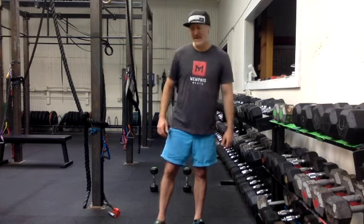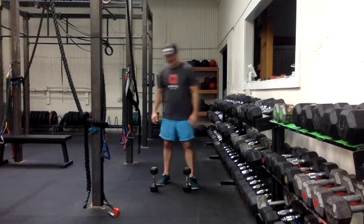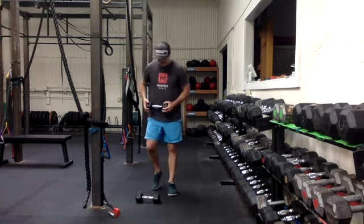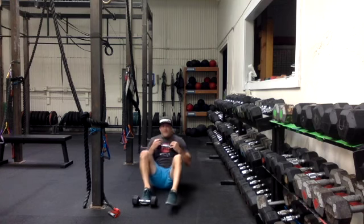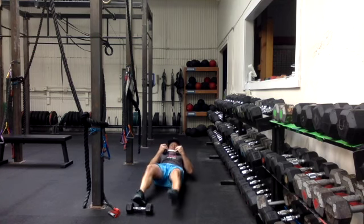Okay. So next one is going to be weighted sit-ups, guys. You can do that with a single dumbbell or a double dumbbell. You can use the same dumbbell for your sit-up, and then you can use the other one to hook your feet if you want to do that. Okay, so that's an option. It'll just be like so, coming up, one leg shooting up just like mine. Oh, and super light dumbbell.